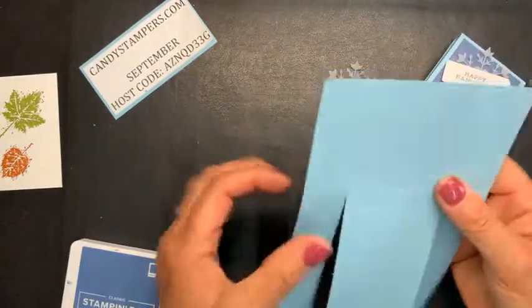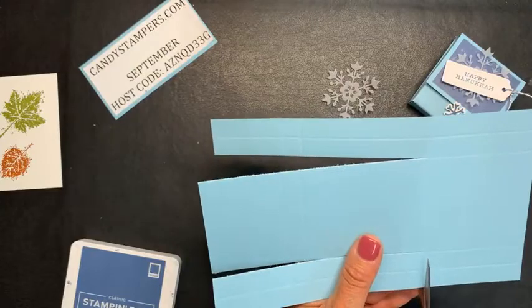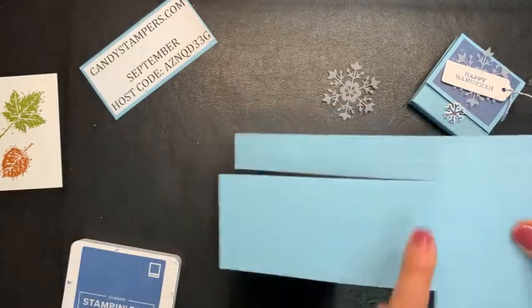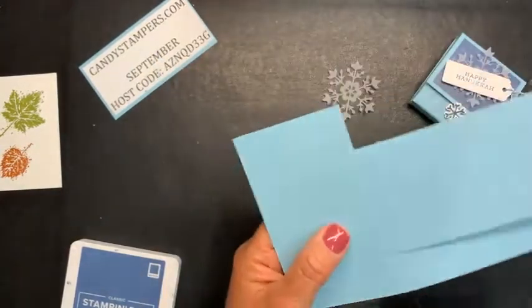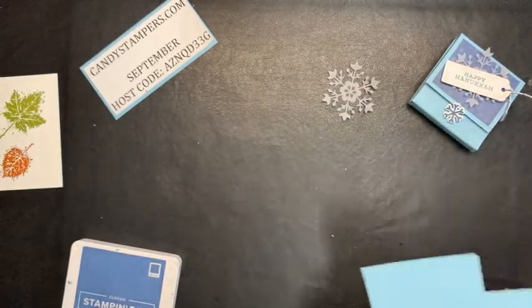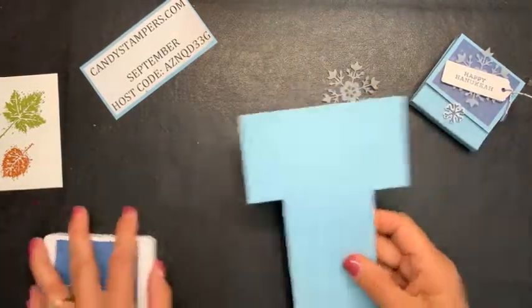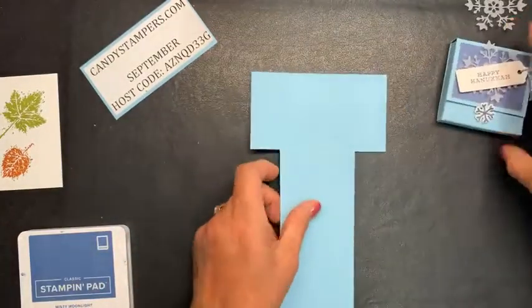So again, everything is scored. I have my bigger piece to the top. I've already pre-cut all of this so that you can see exactly. It goes up to that top score line. And so when your little box piece is all cut out, it looks like a T. So let's put this aside.